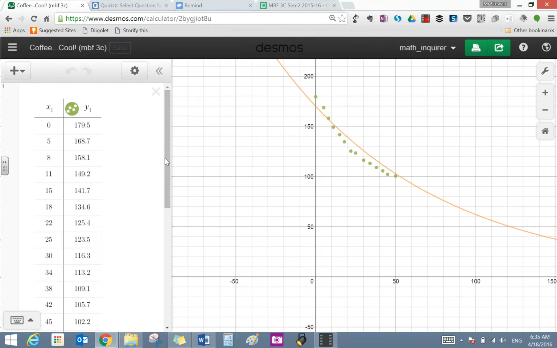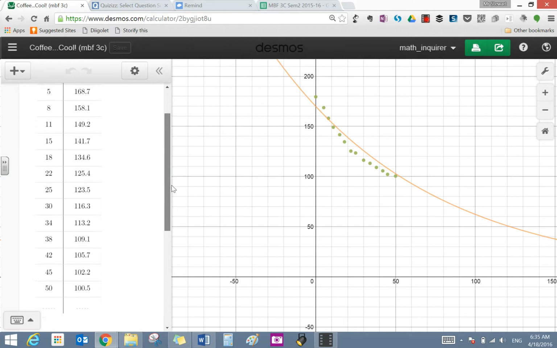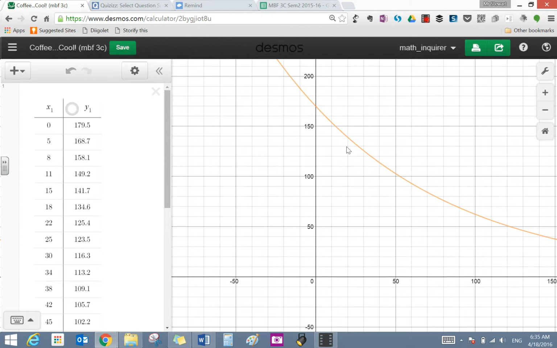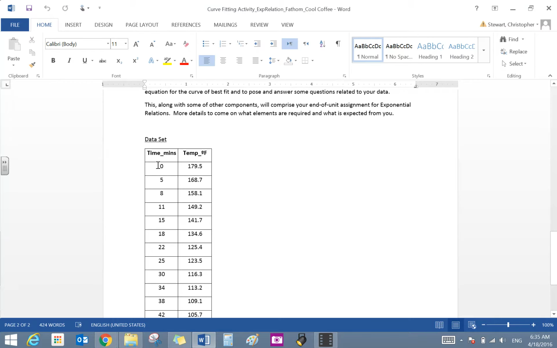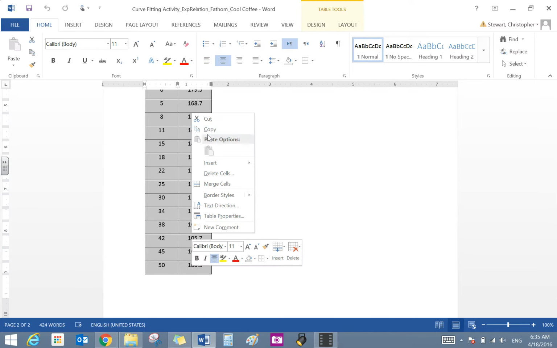There we go. So all the data is here. It's in the list. Okay. And then another feature you might notice is I'm just going to turn off these plots. So if I click on that, it removes the scatter plot. So another thing to do as well is notice how there are several pieces of data that have to be entered in by hand. One thing you might try to do, if you have your document available electronically, is to highlight the values. So I'm just going to right click and copy.